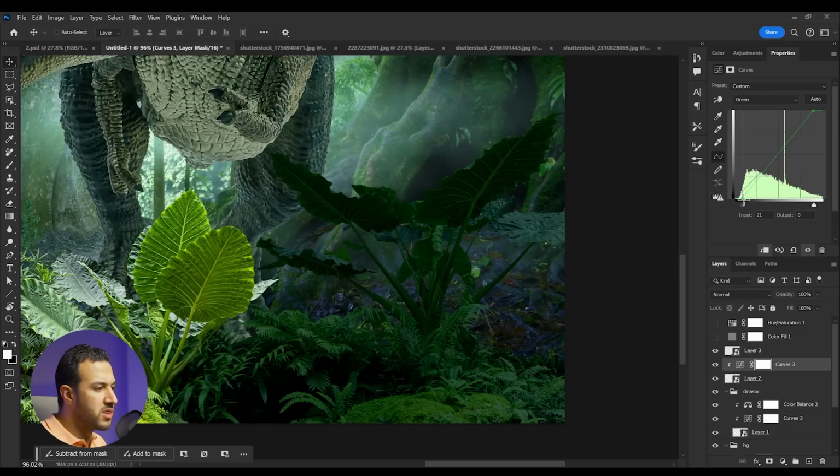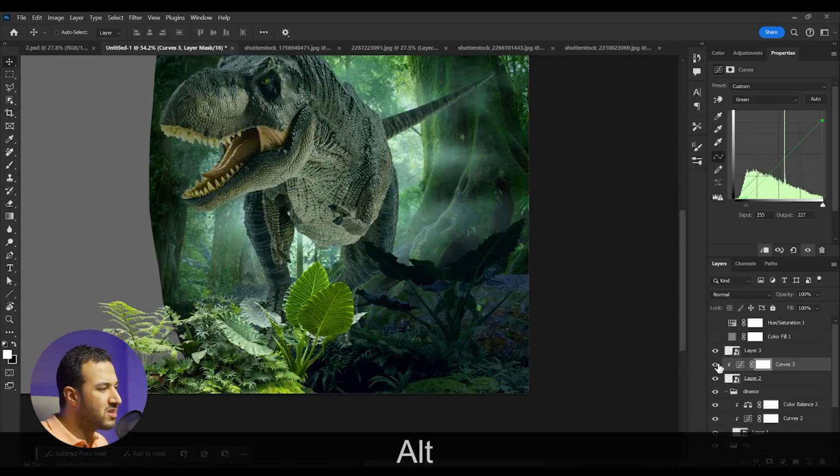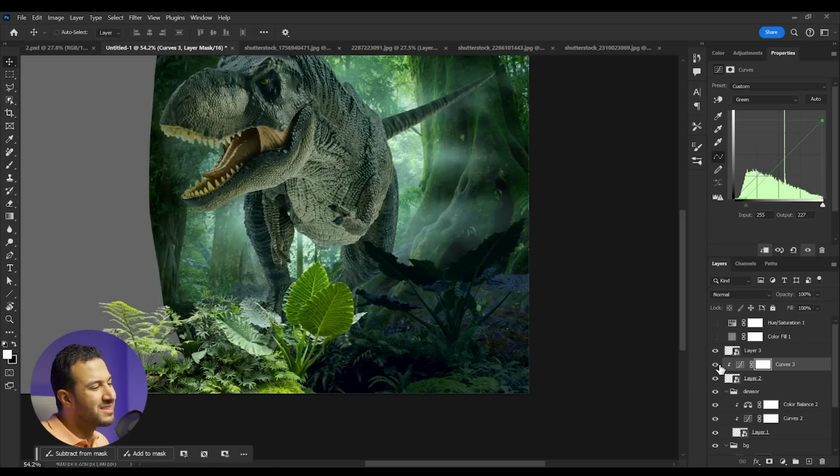Just play around with this until you get the sense of it. Okay, so let's go to the blues and add some blues to the highlights and some blues to the shadows. Let's get back to the greens because it has a lot of greens actually. So let's just reduce all these greens. Actually, we need to add magenta, not green. So let's see. All this is done in one layer. So here is before and here is after, and that is the power of curves.